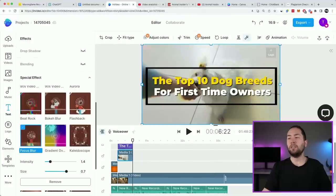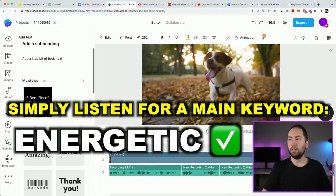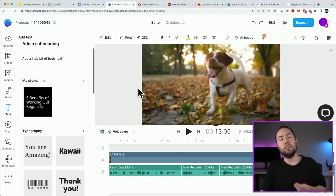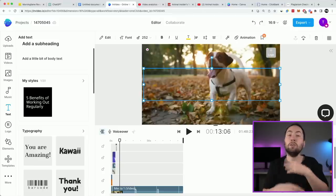Basically, all you want to do now is add in videos and images of what's in the voiceover. For example, 'The Chihuahua is a small and energetic breed' — so you could get a video of a Chihuahua barking or running around because that's energetic. It's very simple, it just takes a little bit of time. At the end of the day, this is going to be a legit video and these videos can go viral. I'm not saying your first video will go viral, but if you take the time to put in the work and make a good video, your videos will speak for themselves. But if you try to take shortcuts and use an AI robot voice for your voiceover instead of doing it yourself or hiring someone, you're not going to get any views or make any money — you have to actually put in the work.